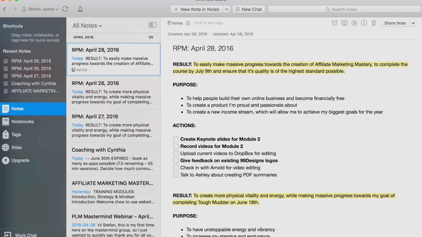So I have yearly goals. I share those on my blog. I share those in my monthly goals reports as well. Those are the goals that I set for the year, and everything that I do throughout the year is to help make progress and achieve those goals that I set for myself. But I also set monthly goals as well at different points, and I have goals for each area of my life.